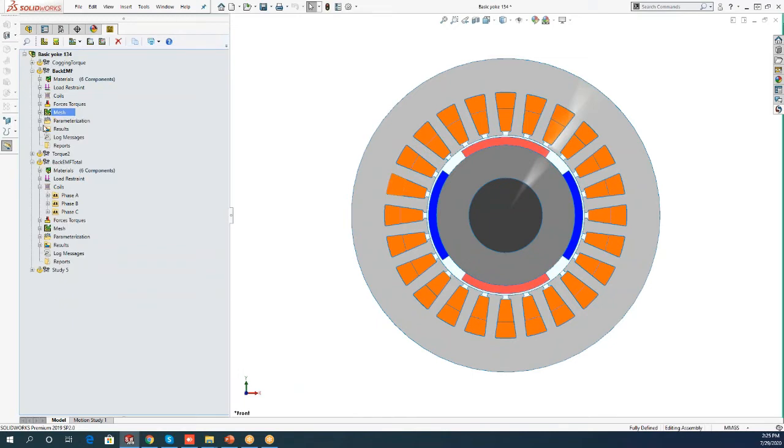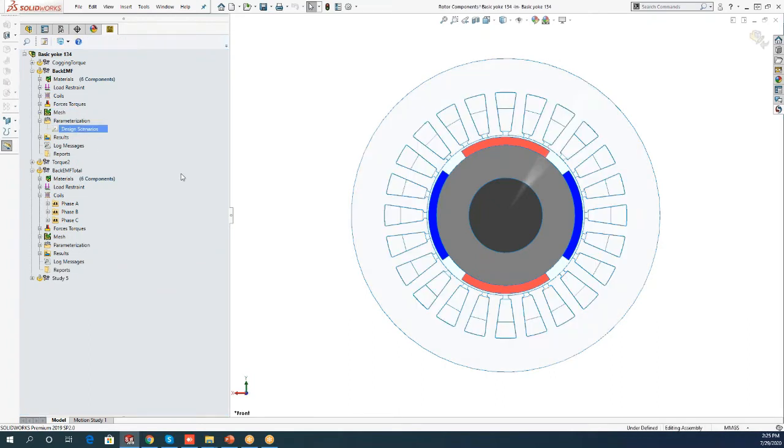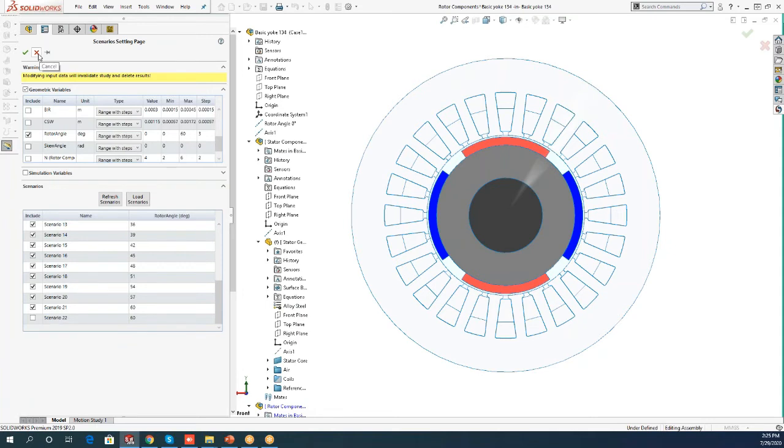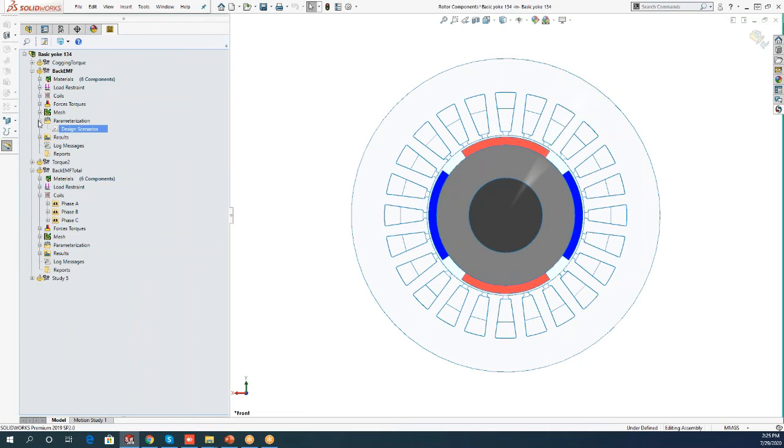And once you finish, another part is to do the parameterization, because it's a magnetostatic analysis. You can do the parameterization easily here. Let me show you, for example, in this one, what I did. We have the parameters defined before, like the rotor angle parameter. You can change the rotor angle and calculate the field. Simply, you can get some result. I defined, for example, from 0 to 60 degrees, I rotated the machine and calculated inductance or other results.